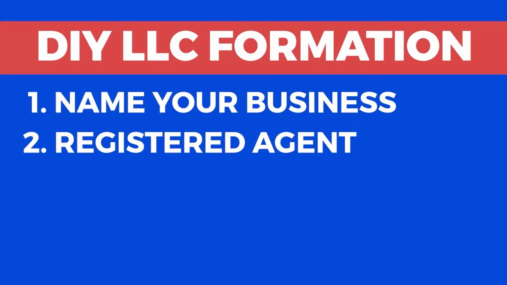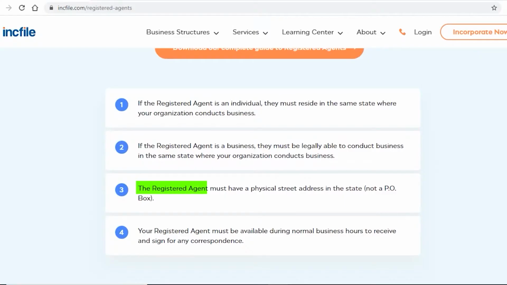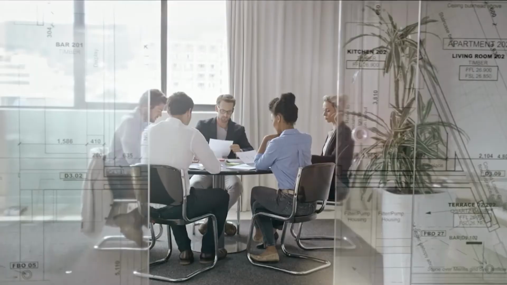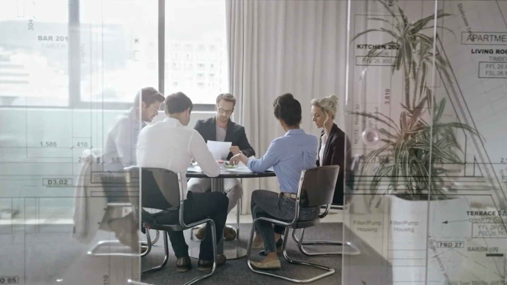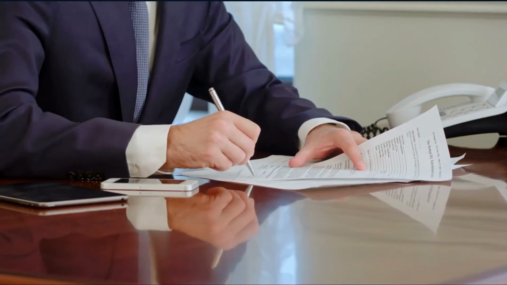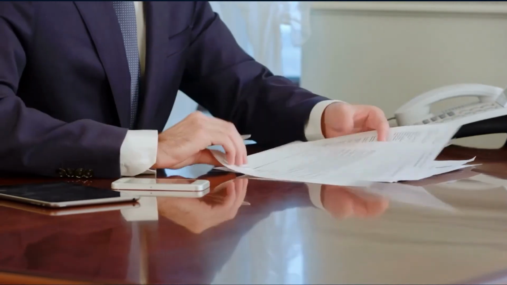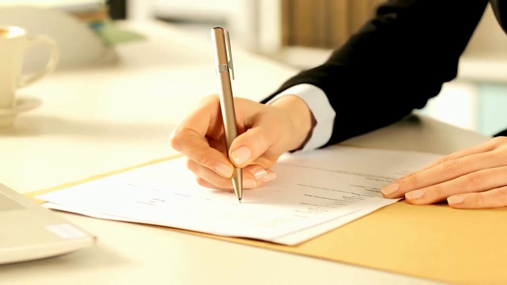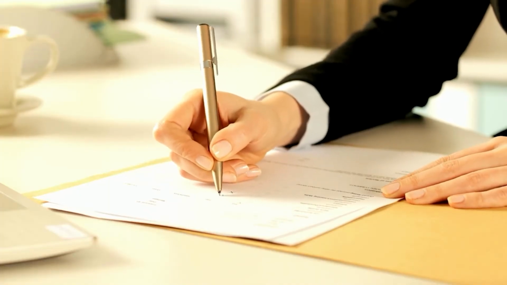Step 2. Get a registered agent. North Dakota requires LLCs to have a registered agent. An agent has a physical address, as PO Box is not allowed, and is available during normal business hours. This agent will serve as the LLC's primary point of contact for receiving key legal papers, tax warnings, summons, subpoenas, and so on. You or someone in your company can become this registered agent. However, I highly recommend you utilize a professional registered agent, as they have much more knowledge of protecting your company in cases of possible issues, like problems concerning court schedules or filing reports with the Secretary of State, etc.